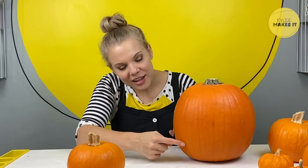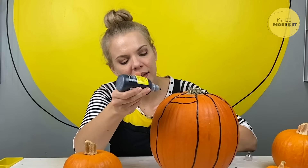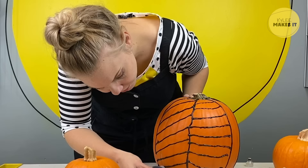I see a line that's part of the pumpkin right away — it's a straight line that goes up and down. That kind of line is called a vertical line. Let's make some vertical lines on this pumpkin. Now let's fill up these sections with different kinds of lines. What if this time we made lines that went across like this? That's called a horizontal line. On this one, instead of going up and down — vertical — or across — horizontal — let's go diagonal, which means it goes low to high or high to low but also goes side to side. I love it!